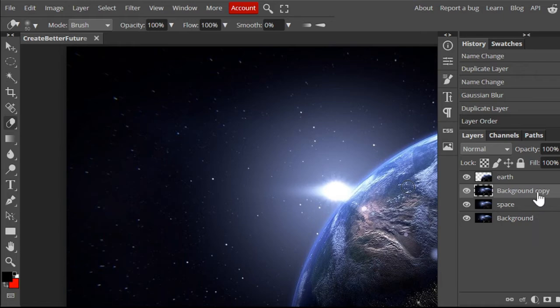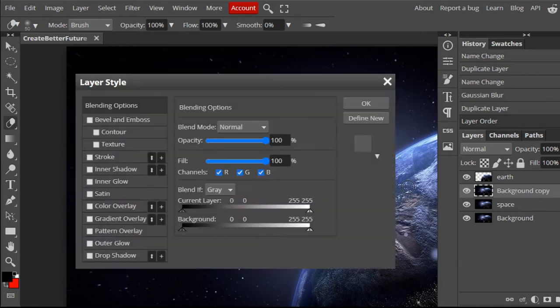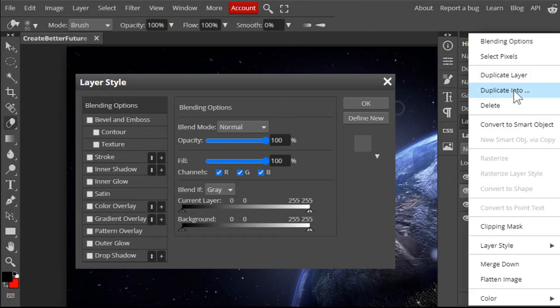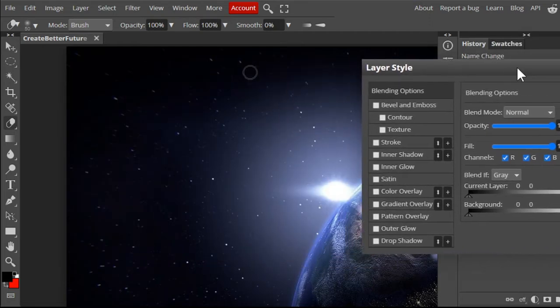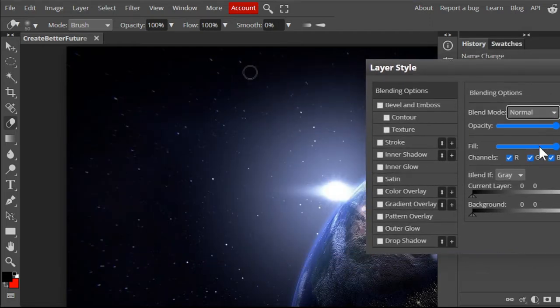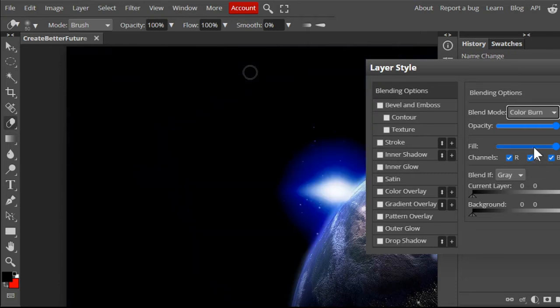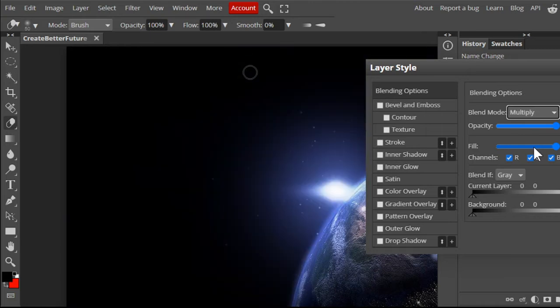Show that space layer here. Right click on here, blending options. Let's see. Somewhere where I can start seeing the stars in the background a little bit.